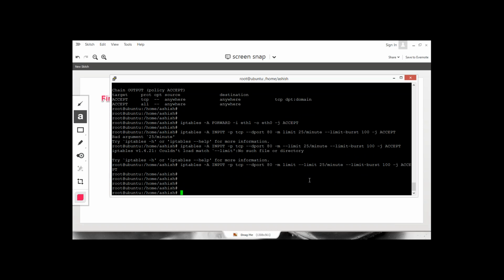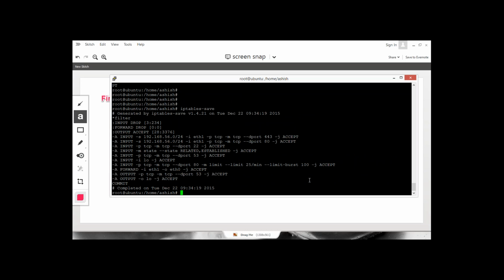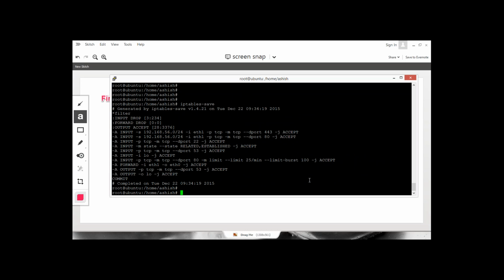Again, save it: iptables-save. If you are on CentOS boxes, you'll have to save the iptables like this. You'll have to go to init.d.